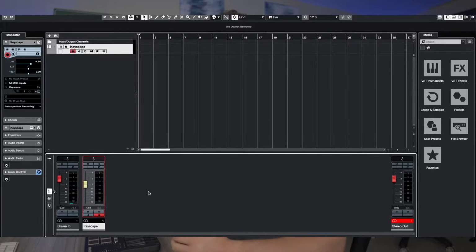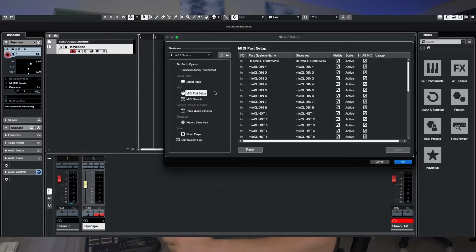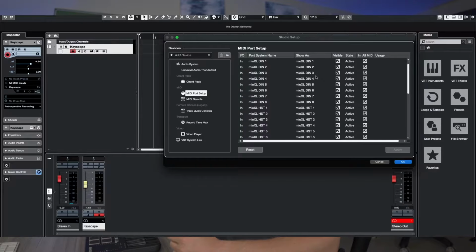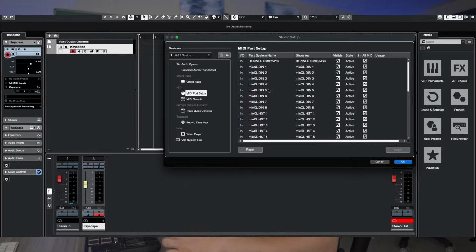Here is a new instance of Cubase that I loaded a keyboard instrument into. Now, by default, the first thing you're going to want to do is go up to Studio, Studio Setup, MIDI port setup, and you're going to want to make sure that the Donner shows up. As long as it's connected to your computer, it should show up no problem. And make sure that you tick the check boxes for both the input and the output.